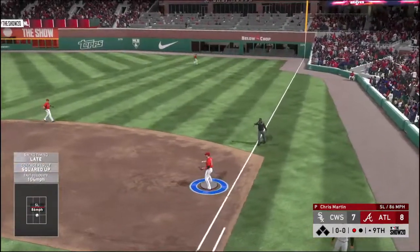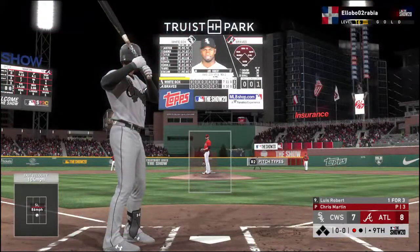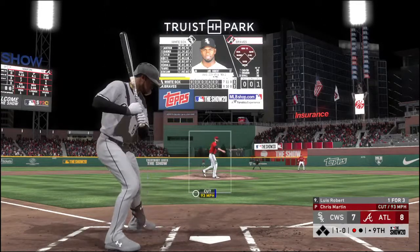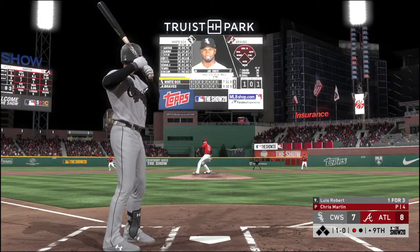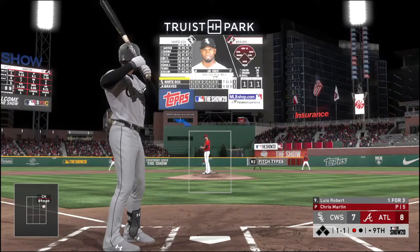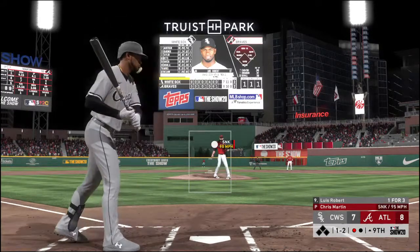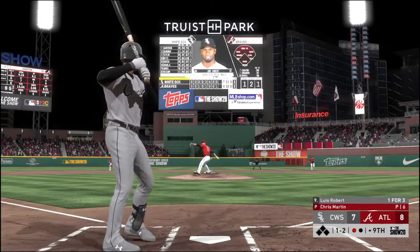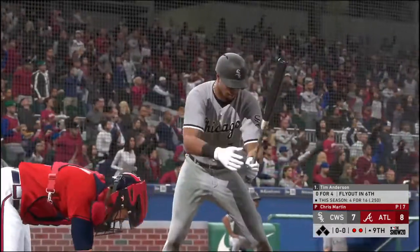Now a ball hit hard toward first. Oh, but right to Votto at the bag. Good reactions there for out number 1. Pitch on the way. Righty against righty as this is taken for a ball. It's 1-0. Now an off-speed pitch gets the outside. It's a called strike. So 1-1. Taken, strike 2. 1-2 the count. Got him swinging. Chased it well out of the zone, and there are 2 gone.